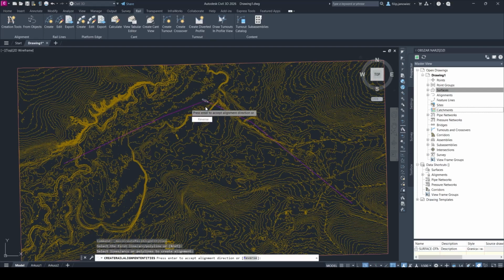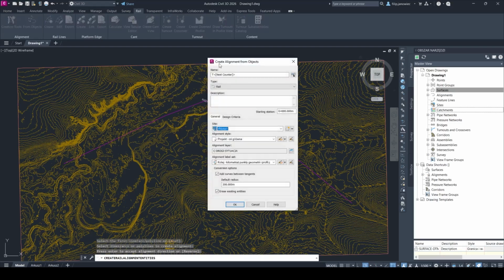After clicking it, we press enter, and you'll see this arrow. The arrow is connected with the direction of our alignment, and by this direction, it says that here is the start and here is the end. I will set it from the left to right, maybe it's a good choice, and after the decision making, you just press enter.